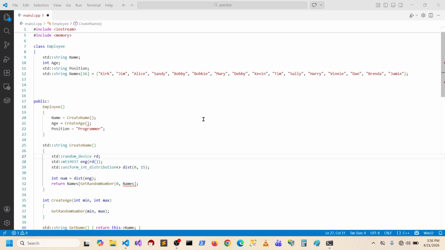I should have used standard array. Did I? No, because it's a string. It's an array of strings. Oh, I used the old C style, didn't I? I need to change that. I don't even see it here.